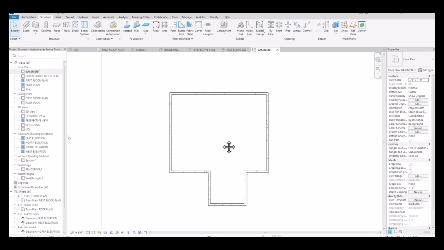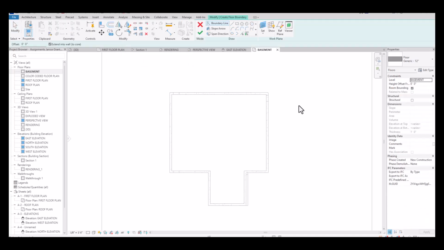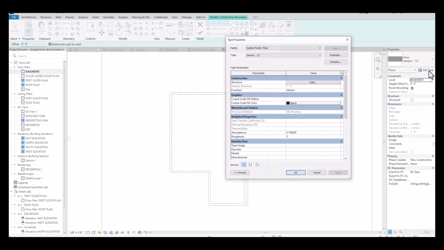So now we can go back to architecture and use the floor tool here to create a floor. Now we know that basement floor slabs on grade, because they're basement, not crawl space, are going to be a lot smaller, like 4 inches. So I'm going to do this so you can see it. I'm going to go ahead and pick the edit type button.